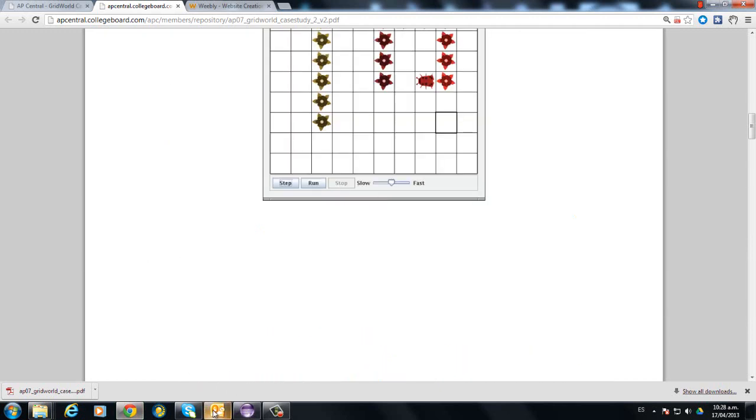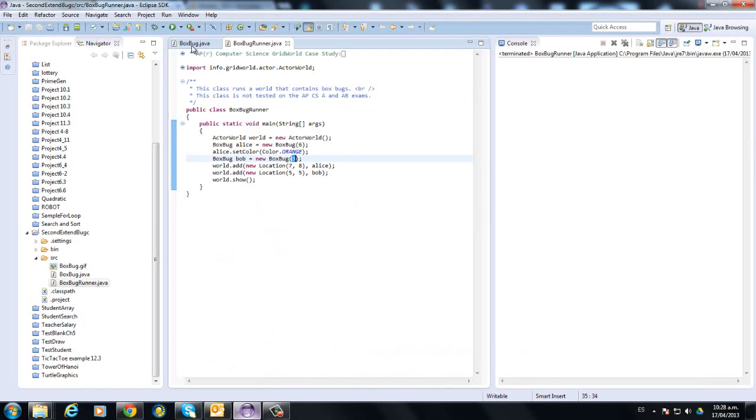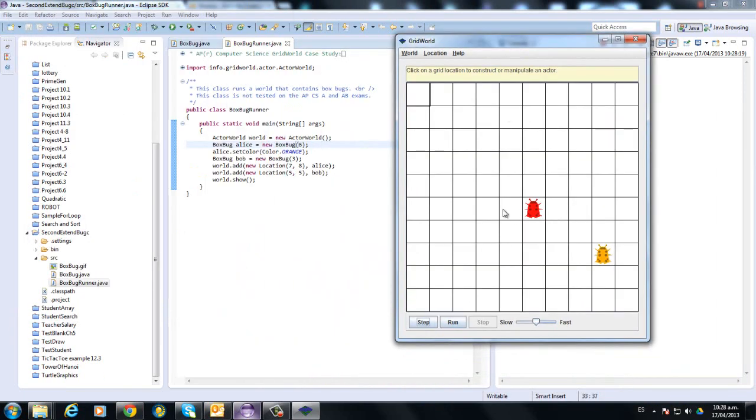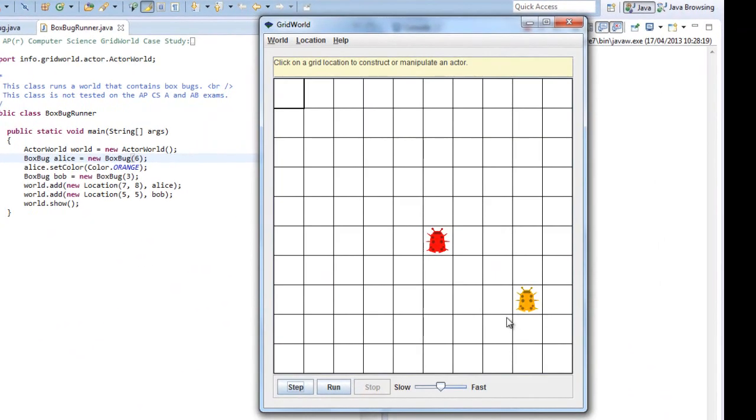So after you have your box bug and your box bug runner ready to go, you're going to click, and in this case, you don't have to change or modify the original. Here I created another bug that contains all the methods from bug, where I can change the color, set the color.